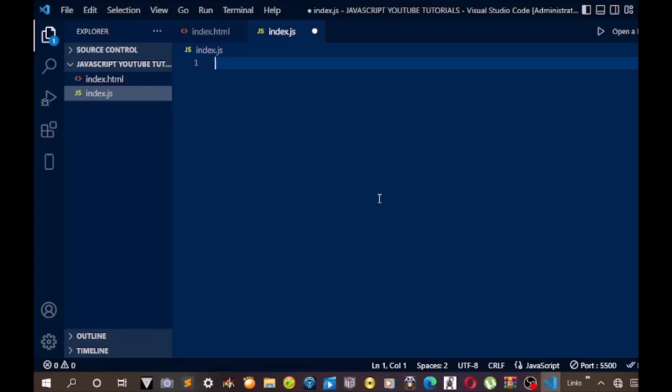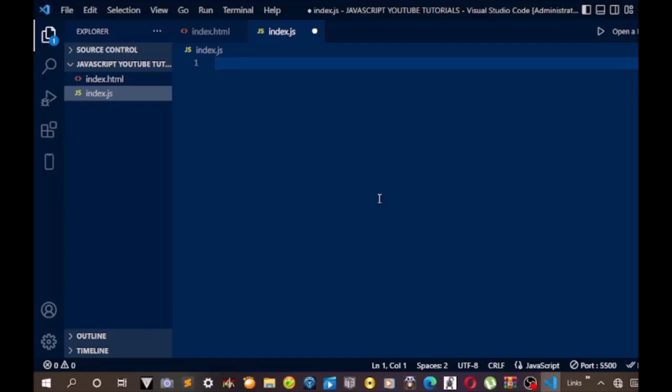So let's start. First of all, you assign or give a variable name to the object. Let's say you are creating a social media app and you want to get the user's details. So you put all the user's details in an object to make it simple for you to access them.